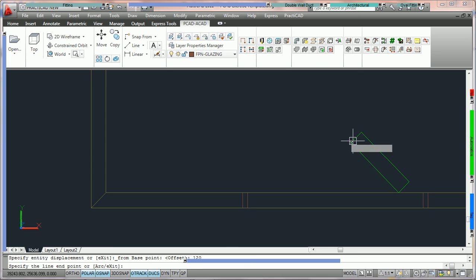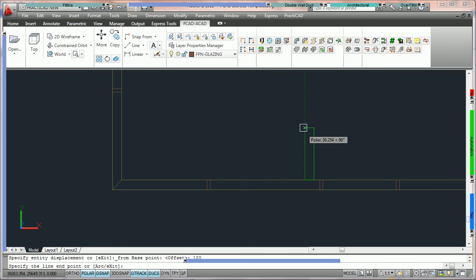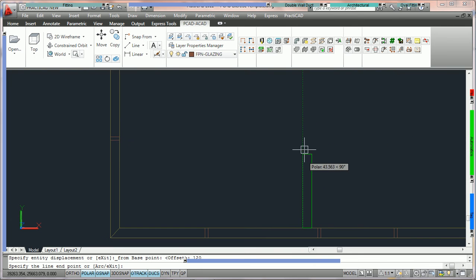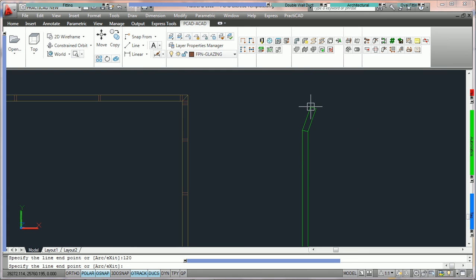When we do that, notice that we're holding it by the bottom left corner. And if we straighten this, we're now going to have a wall that's going to be coming off that edge. And we're going to hold that wall in this direction. And then we're going to type in 120 again and hit enter. That's going to give a 10-foot wall in that direction. Then we're going to hold it in this direction, and we're going to type in 120 again and hit enter.